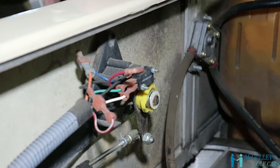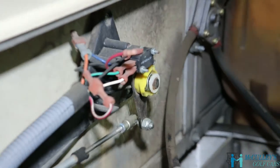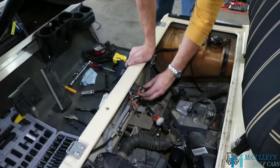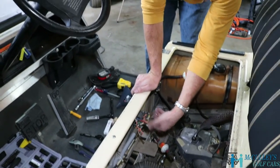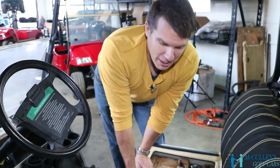So even in neutral, you can push the accelerator and test out your engine. Don't forget to switch it back when you're done though, or when you put it in drive, it will not drive.